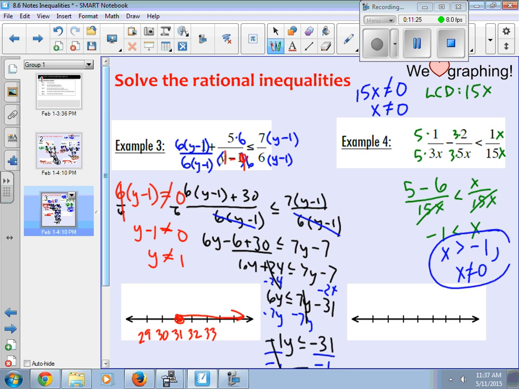So we want to graph that out. Again, label your number line some way so you can get the numbers on here. We want to start at negative 1. Okay, we're going greater than, and it should be an open circle because we don't want to count negative 1. Should be going this way till we hit 0. No point there, and keep going. So that would be a graph of this one.